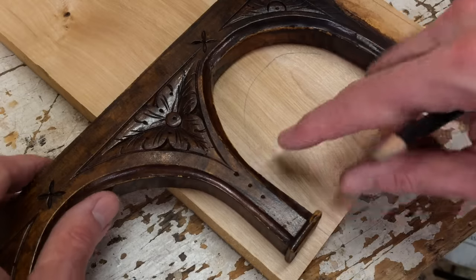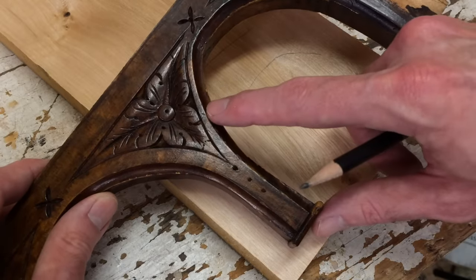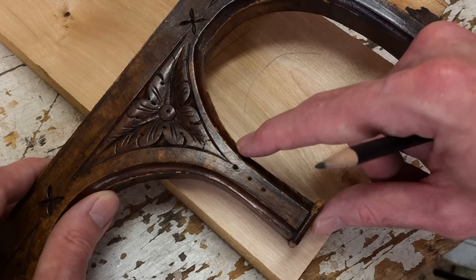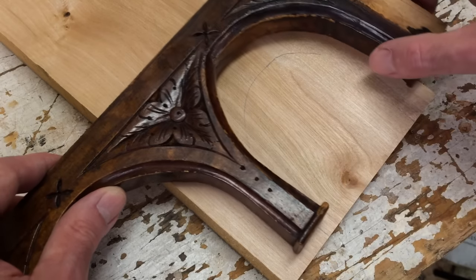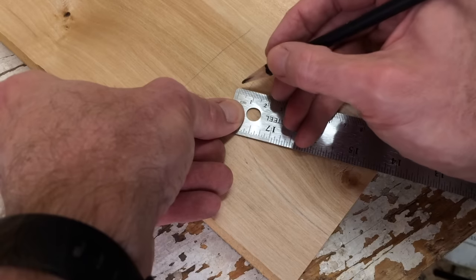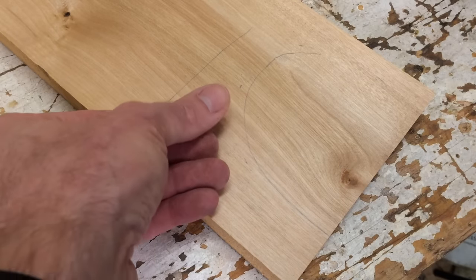So I traced the inside here, but you can see there's a profile. This profile edge is where the drawing was picking up. So what I need to do is measure from the inside here to figure out where the drawing needs to be. So this should get me the location that I need.